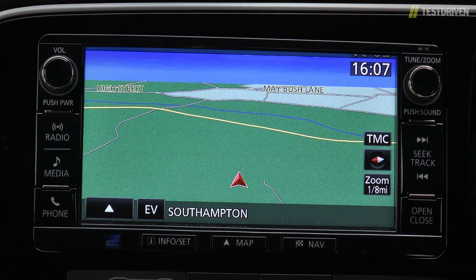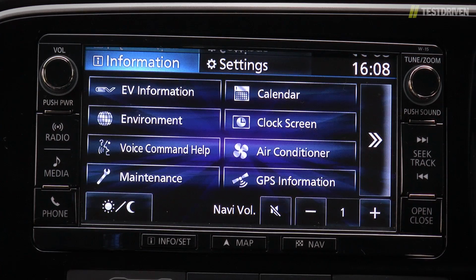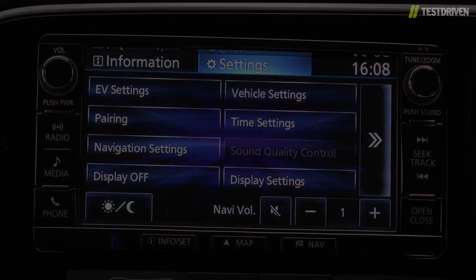The infotainment system has had a few tweaks too. It's now faster to start up, and although it offers most features you could think of, including a decent navigation function, music through DAB, digital radio and other sources, and a massive range of customization options, in general I think we'd probably say it does feel a little bit aftermarket in comparison to some other systems.